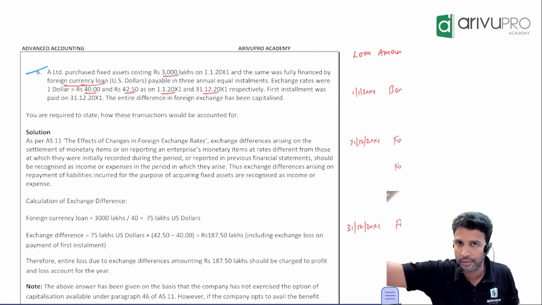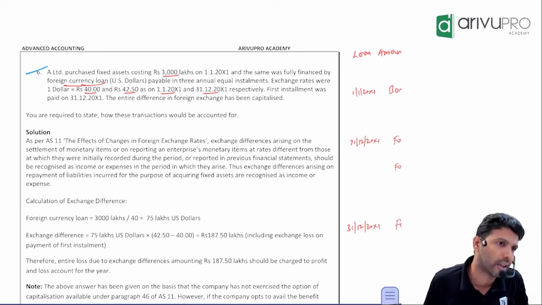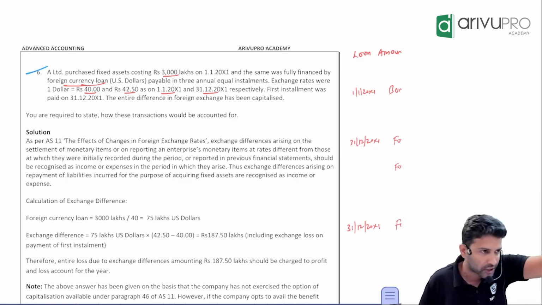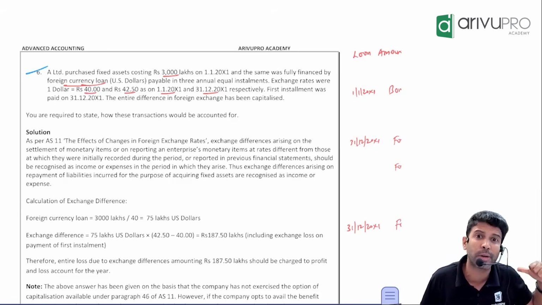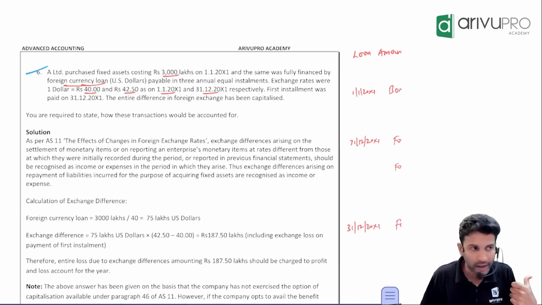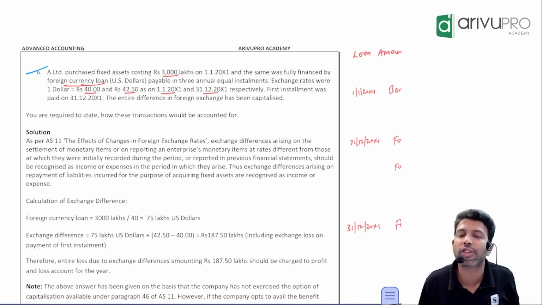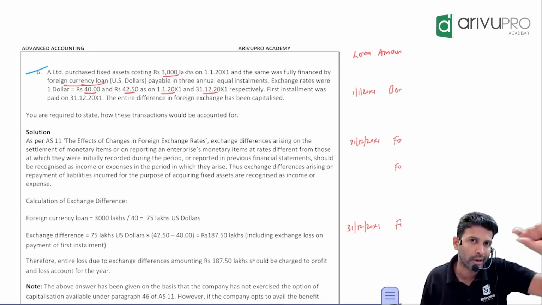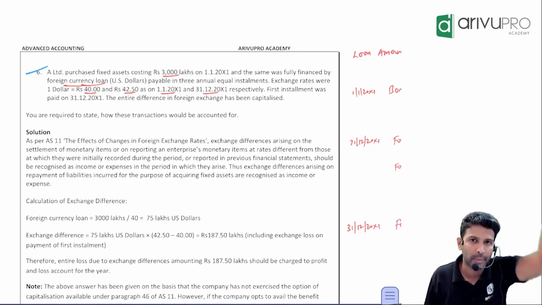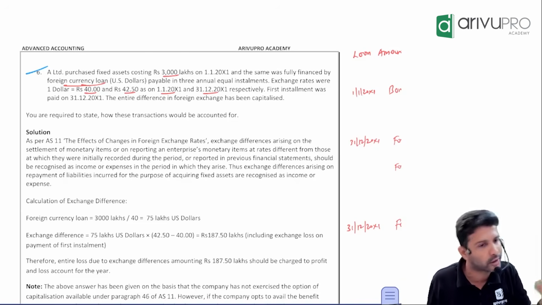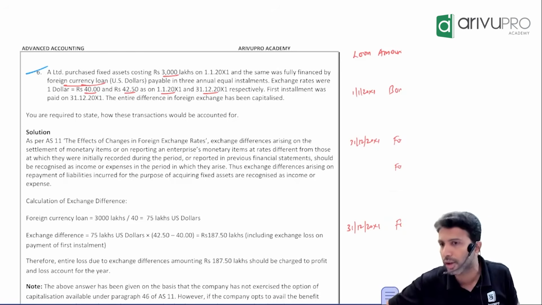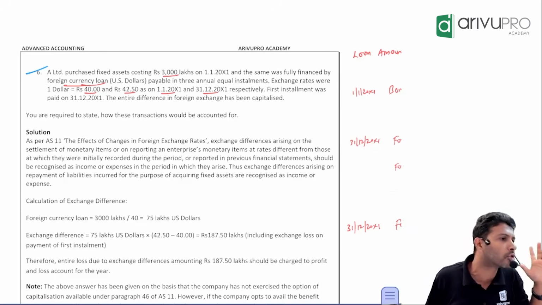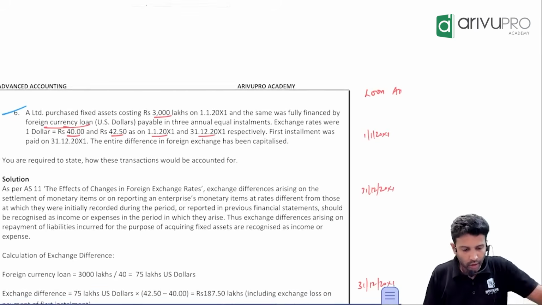Whenever you have taken a long-term foreign currency loan, check for what purpose it is utilized: to buy a depreciable asset or others. If it is used to buy a depreciable asset, then you can transfer the exchange gain or loss to P&L, or another option, adjust it against the cost of the asset. If it is used for any other purpose, you can accumulate the exchange gain or loss in one reserve called FCMITD. From FCMITD, it goes to P&L over the loan duration. And is this an obligation or a choice? Choice. If the company doesn't want to use this choice, then exchange gain or loss goes to P&L in the normal way. That's all. Okay, look at question number 6.